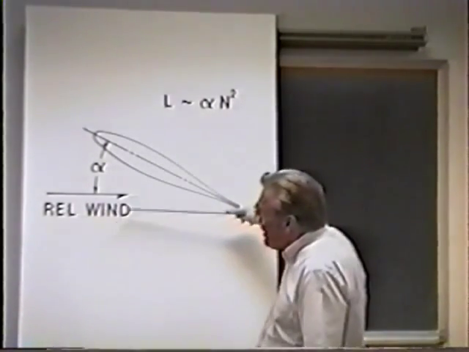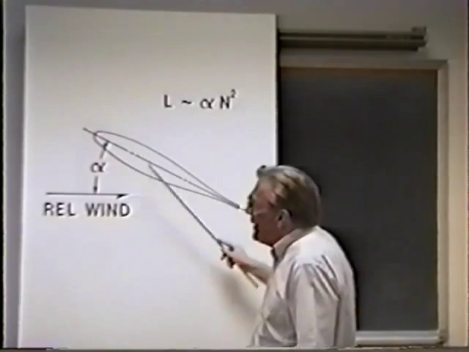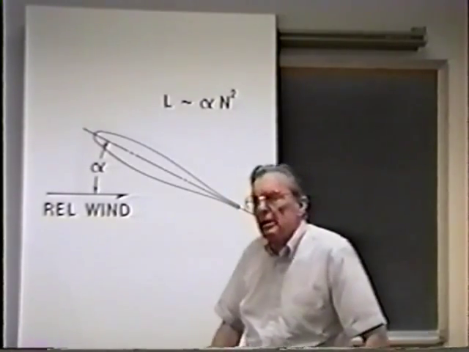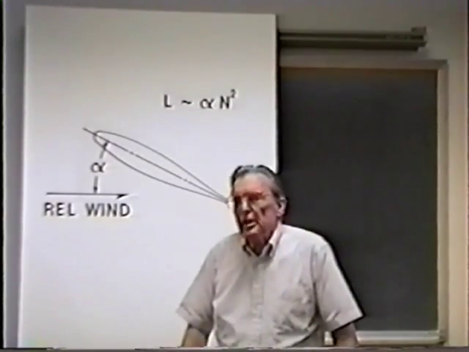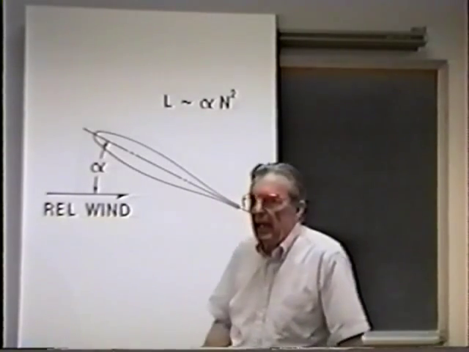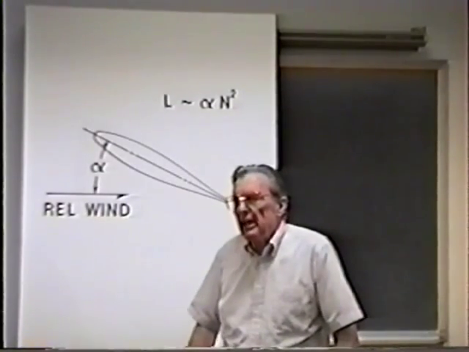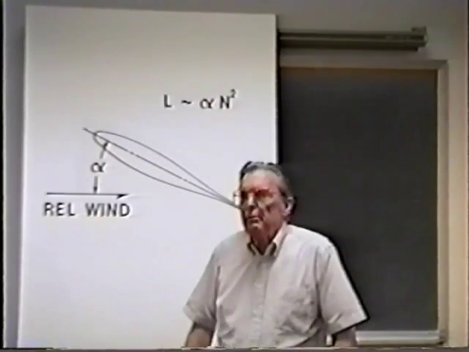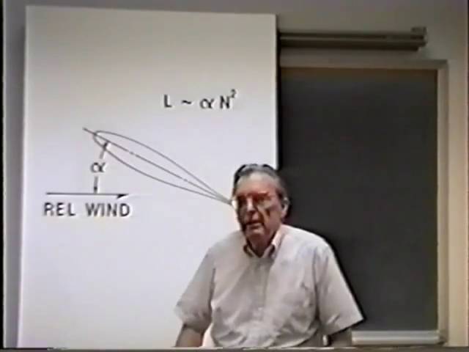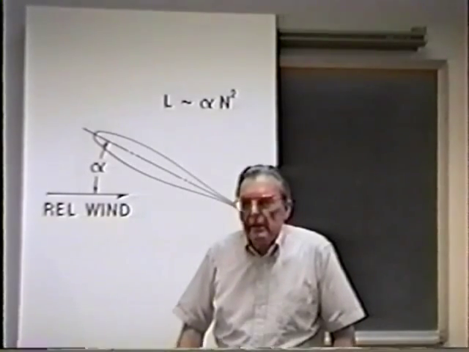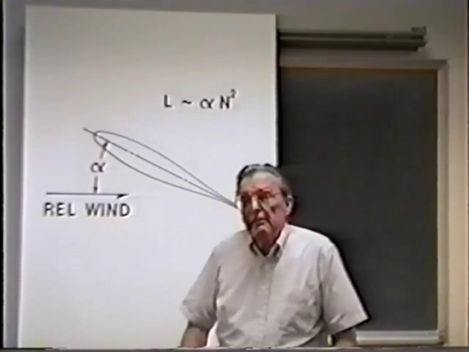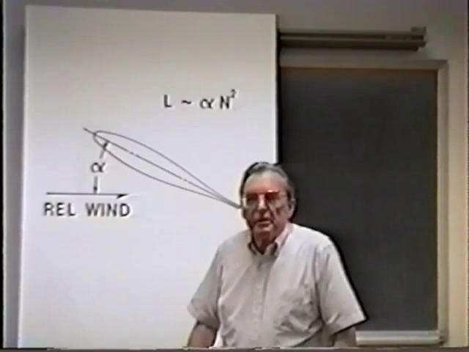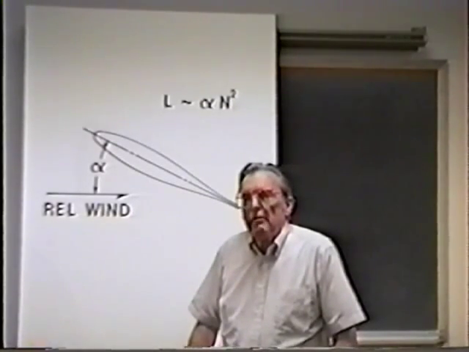The relative wind, instead of being horizontal as I've indicated here, now will be coming up at a very steep angle. That, combined with the much lower speed of the rotor blades, will increase the angle of attack to such a high value that even with full-down collective, I will not be able to reduce that angle of attack below stall, because even with full-down collective, I still have typically two or three degrees of positive pitch.